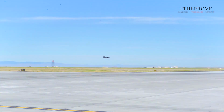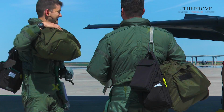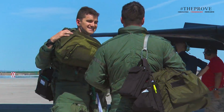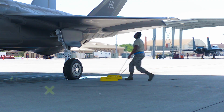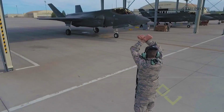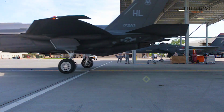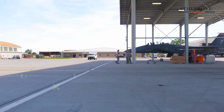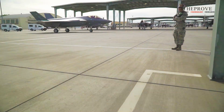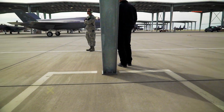Increased combat radius and fuel efficiency. The F-35 is known for its impressive stealth capabilities, but its operational range is also an important factor for modern warfare. Recent upgrades to its propulsion systems, fuel tanks, and aerodynamics have significantly enhanced its combat radius. By improving fuel efficiency and incorporating advanced engine technologies, the F-35 can fly longer distances without refueling, enabling it to project power over greater areas.